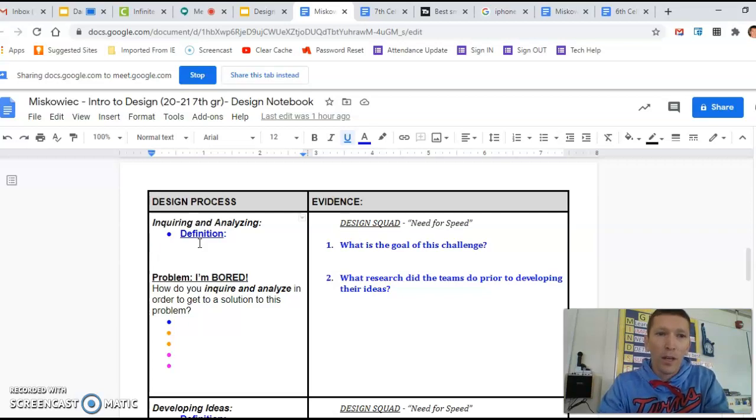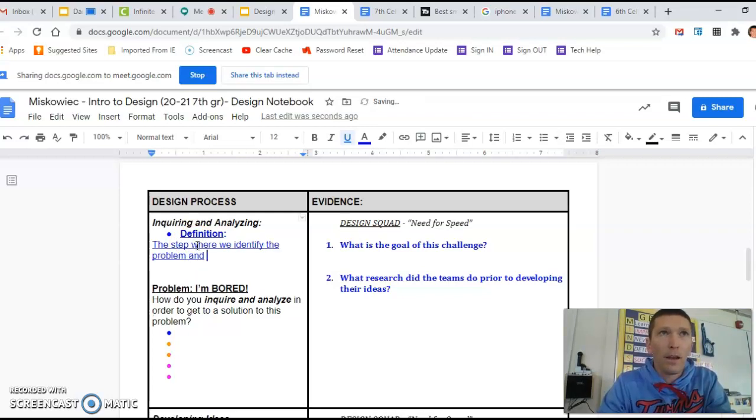So inquiring and analyzing, the definition that we're going to use is the step where we identify the problem and investigate.